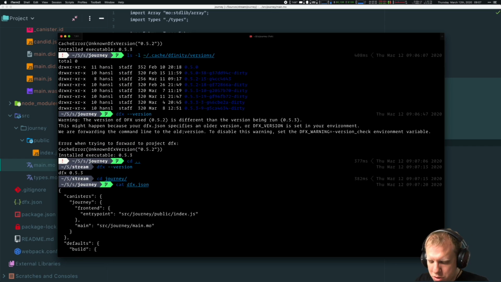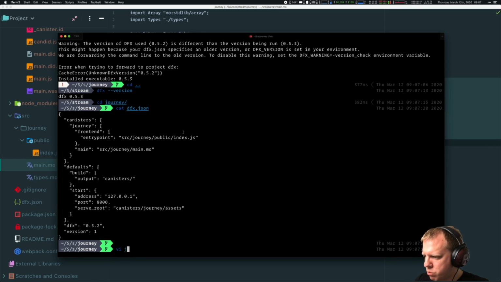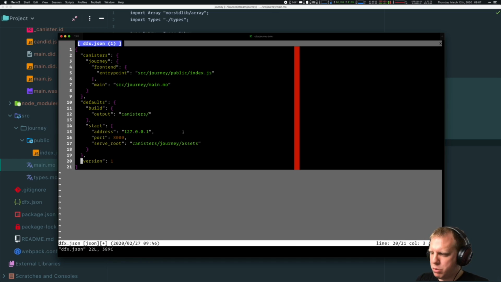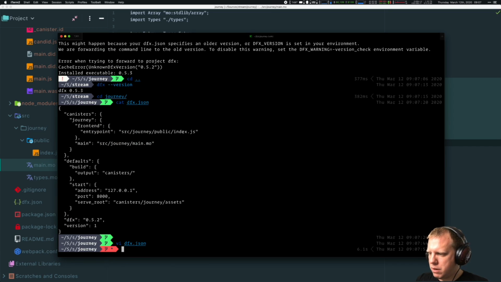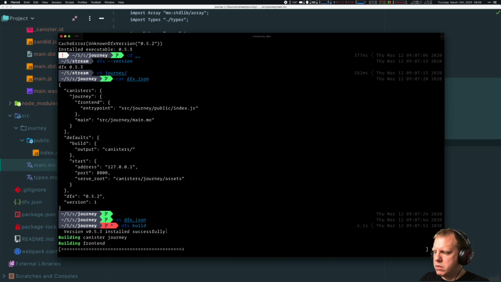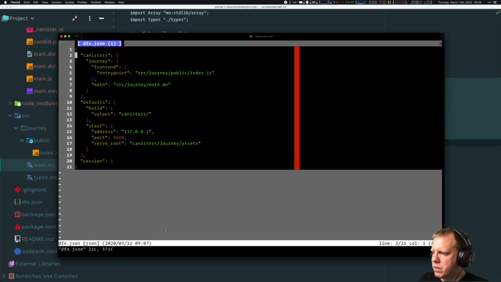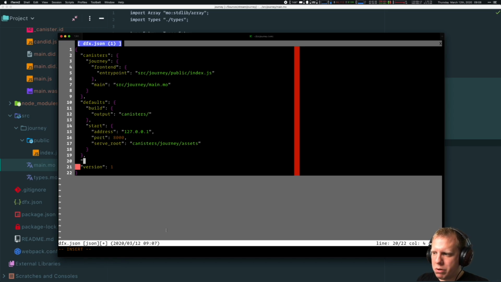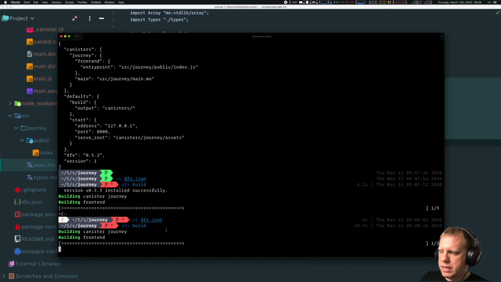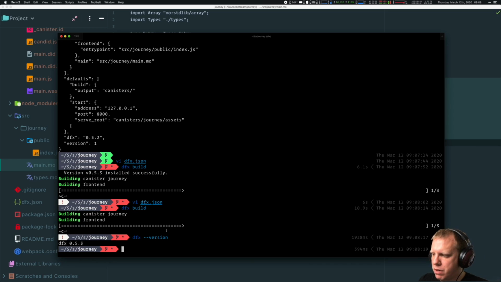So one option is, of course, I can just edit this file with vi because I'm just an expert at terminal stuff. I save this, and now if I do dfx build, it might fail, but at least it's going to use 0.53, because if there's no dfx key in there, it's going to take whatever version you're running, whether or not it's compatible. What I can do is change the version to 0.53, which really will be exactly the same. So now I'm using 0.53.